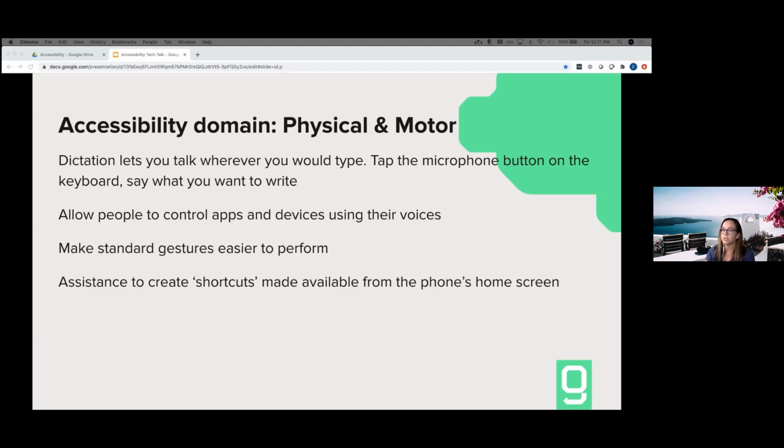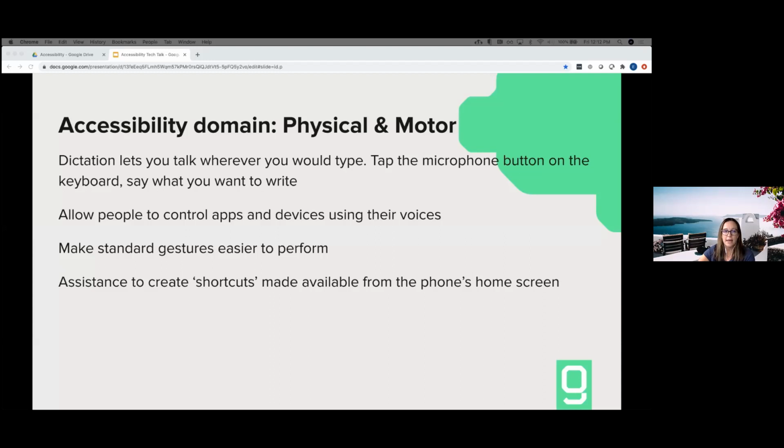In general, it allows people to control their apps and devices using their voices. There's even something like video chats with FaceTime, allowing people to make gestures easier and have chats with other people. Assistance to create shortcuts available from the phone's home screen is another option here.